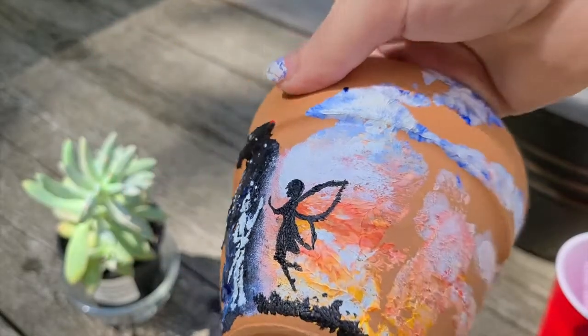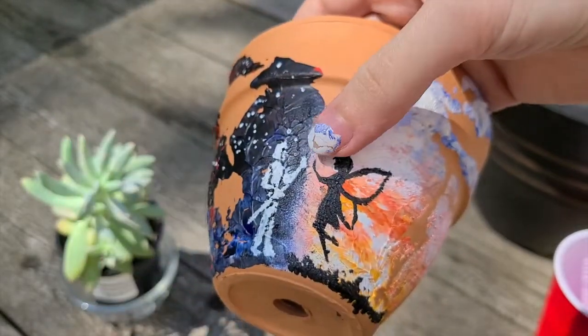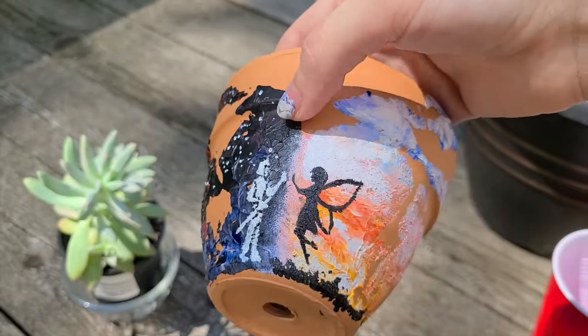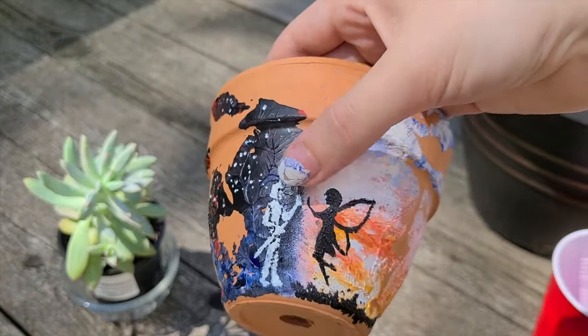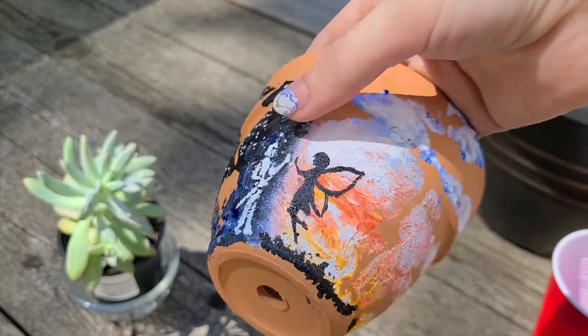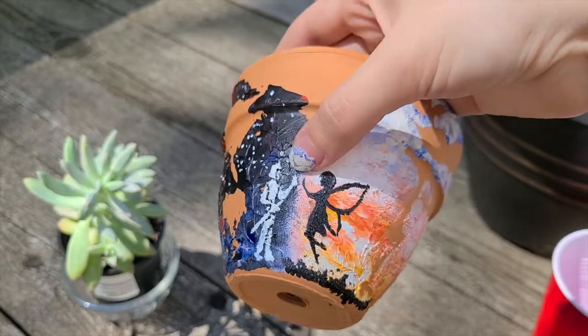Okay, so this painting I absolutely love, but to be honest, it took a lot longer than I expected it to. So to finish off this video, I was gonna repot little Benny and put him in here, but I'm gonna have to save the other pot with Bulbasaur for next week.